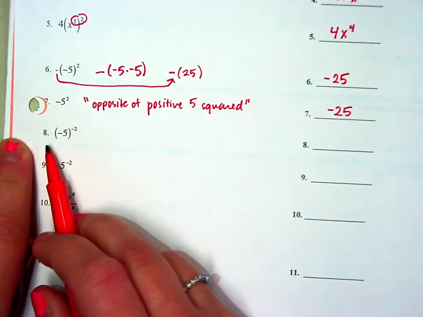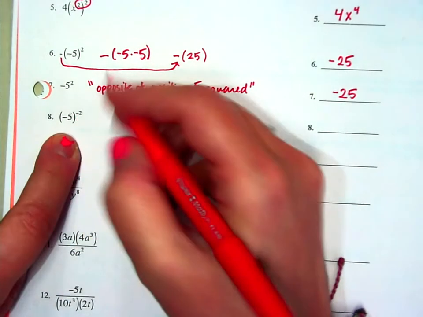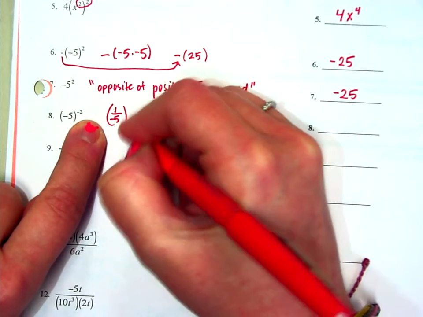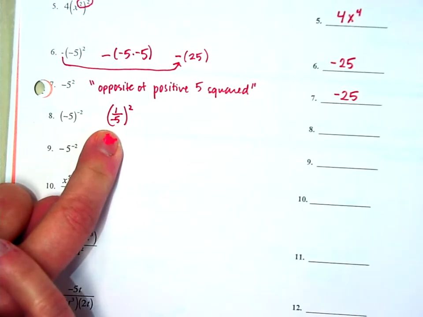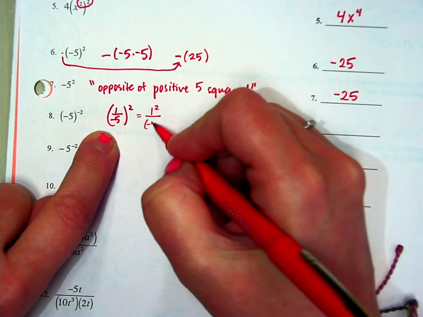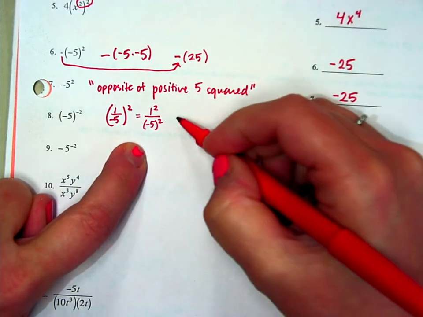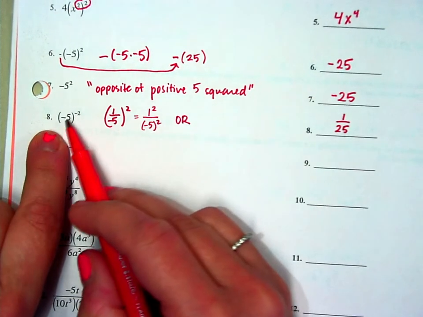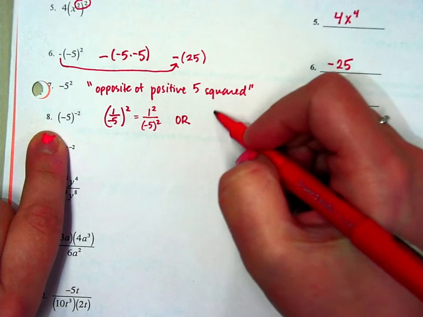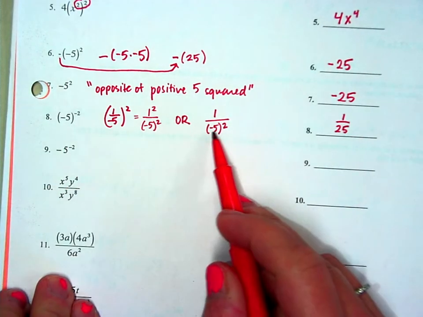Okay. Number 8, we have this negative exponent, so that means we have to kind of make it happy, right? So I'm going to take the reciprocal of this and square it. So I'm going to have 1 over negative 5 squared. That's really what it's asking. Either way, you would get 1 squared and then negative 5 squared. Okay, and so that would be 1 over positive 25. Another way to think of this, for those of you that like to do that, is to just put this in the denominator. So it's 1 over negative 5 squared, like this. And you notice you would get the same answer.